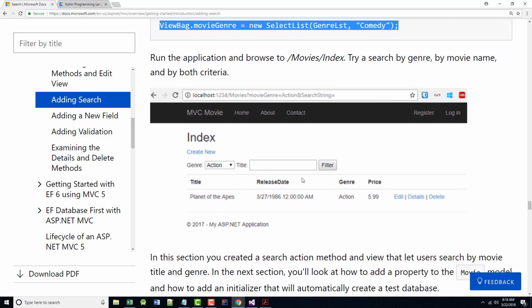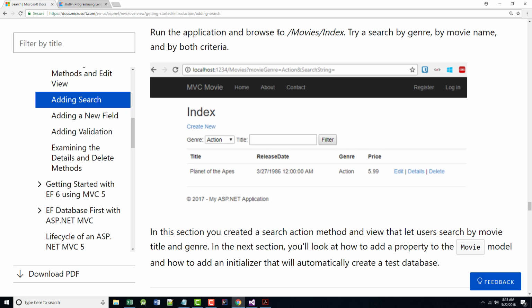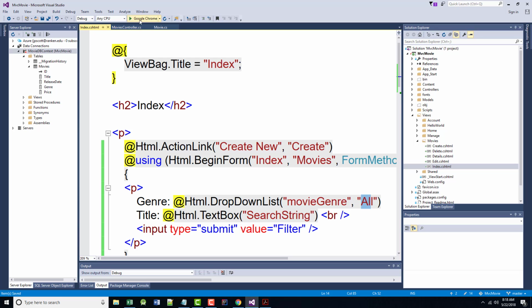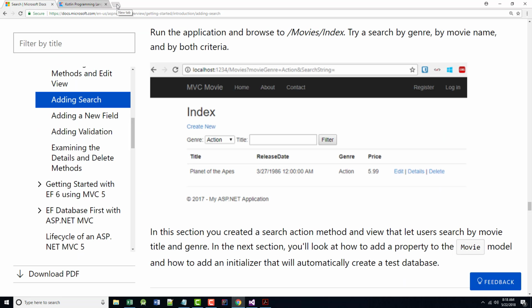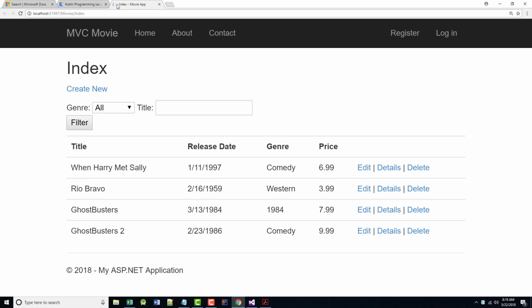Okay. So it says run the application, and then let's go back to Movies Index. So let's go back to the application. Let's do a save all. Let's run it again, and we'll wait for this to come up here. What we're doing, whether you realize this or not, is we are starting to be more restrictive with our search. And I will show you exactly what I mean in just a second. So there's genre all. Notice here, wow, that genre is wrong. That should have been comedy.